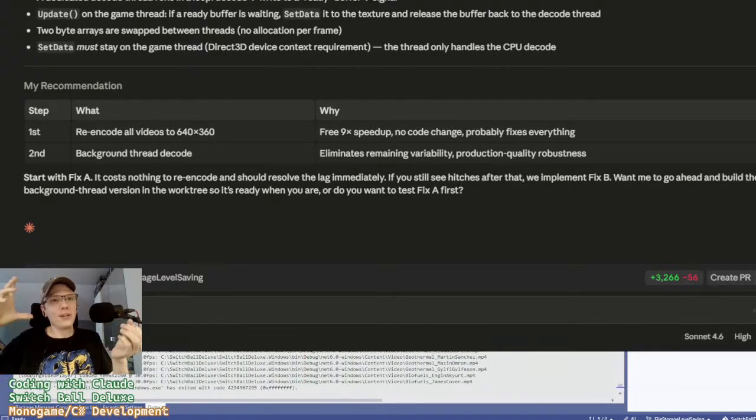So that would be the solution, which makes sense, right? We are shrinking all these down to a 640 by 360 space. So it's taking 1080p videos and having to do that on the fly every single time is problematic.